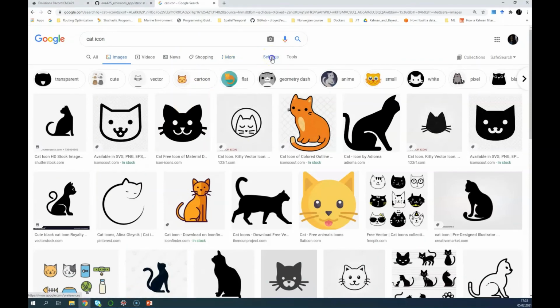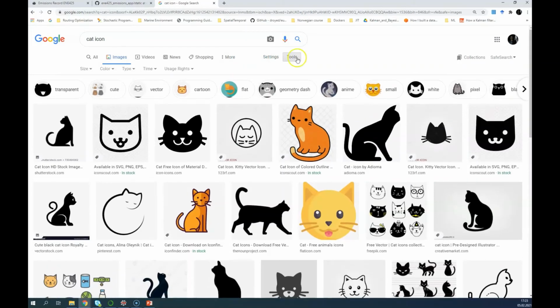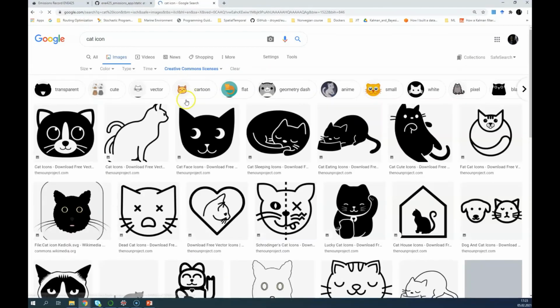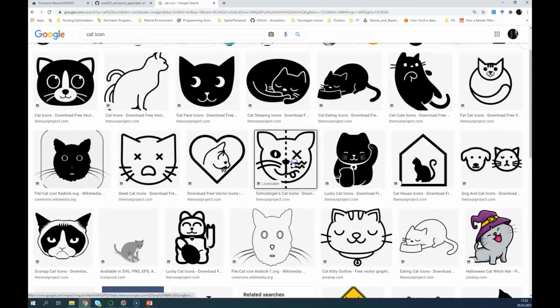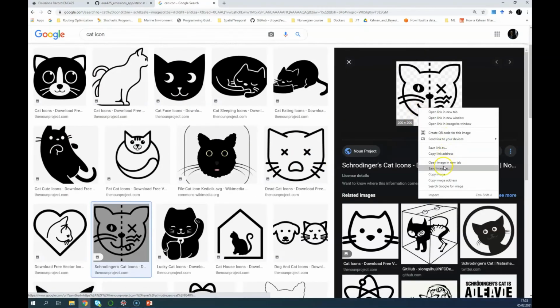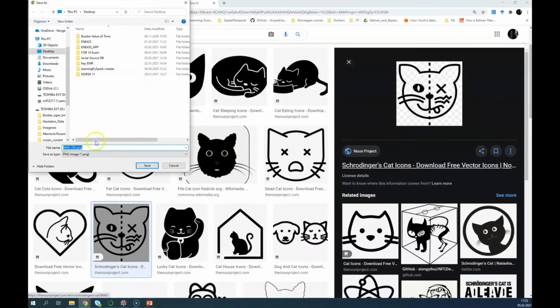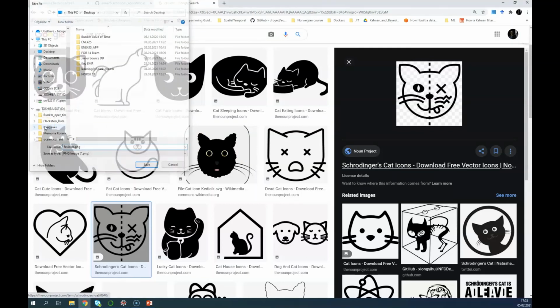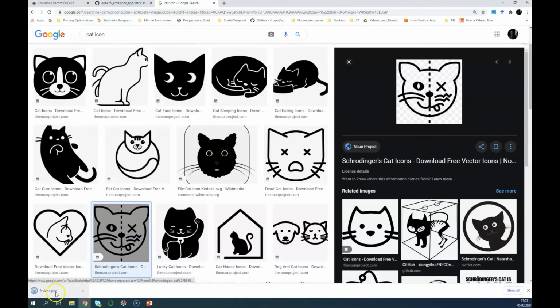Well, first I forgot to tell you, you need to set up the rights, because you cannot use freely any icon. So you should go on usage rights, Creative Commons license. It works pretty much the same as it works with your MIT license, meaning that you can use it freely without requesting permission or anything. Let's look for a cool black and white icon. This one looks cool. You save the image. Okay, you can save it on your desktop or wherever, and you just call it favicon. And then that's the one that you're going to upload to your repository.